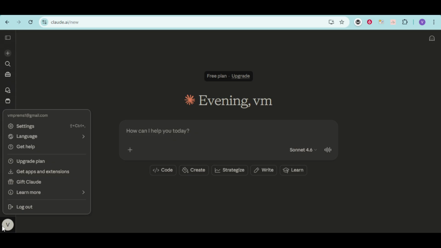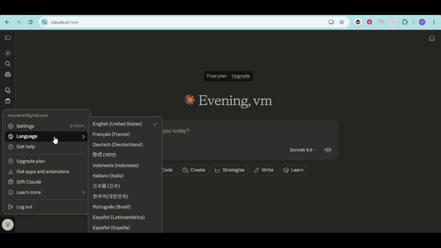Within this menu, look for a section labeled Language. It should stand out as its own dedicated area, not hidden inside any advanced settings. This makes it easy to find even if you're not very familiar with the platform yet. Take a second to locate that language section so you know exactly where these controls live for the next time you want to change them.